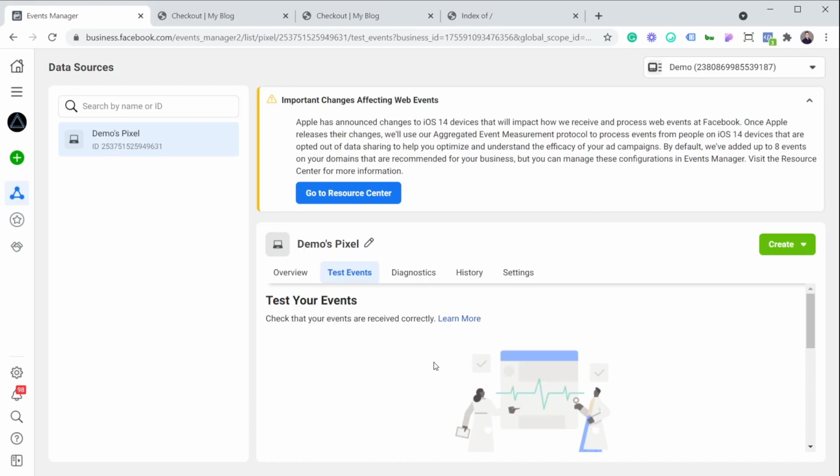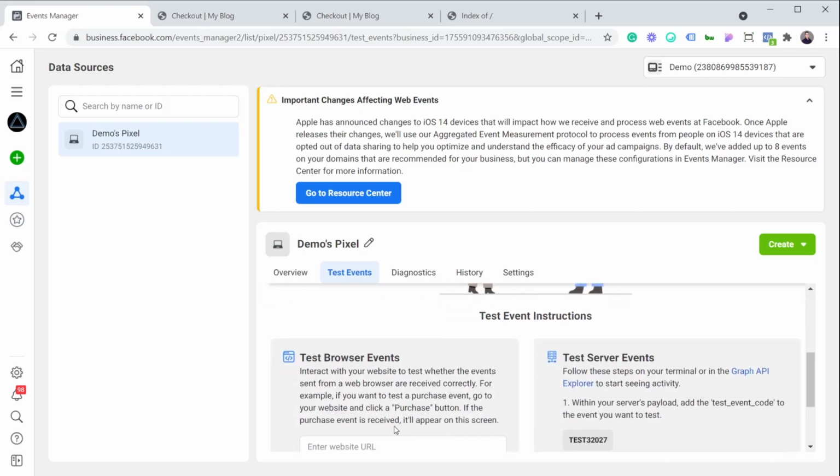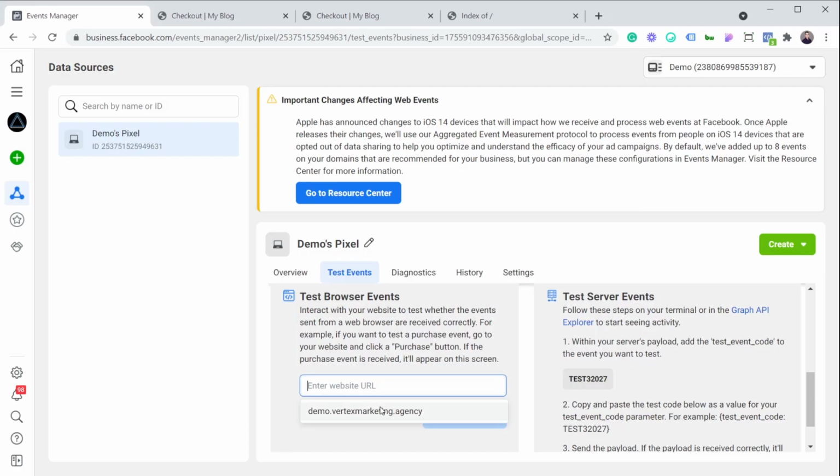But really what we're trying to do here is we're going to be putting the URL of our website right here, and we're going to pretend we're a user buying something on my website, and we're going to see if everything gets triggered and fired to Facebook properly. Because if it doesn't, and if we are making a purchase on a website but aren't seeing any test browser events, well, that means that this is the problem, right? This is why we're not seeing conversions. It's because it's not being tracked properly. So I'm going to open this up.